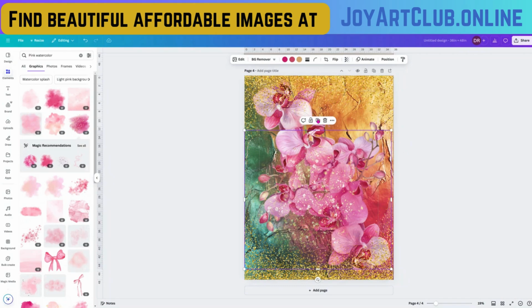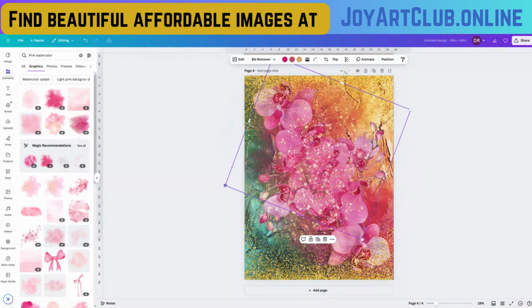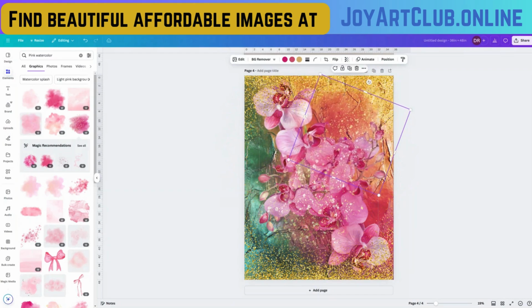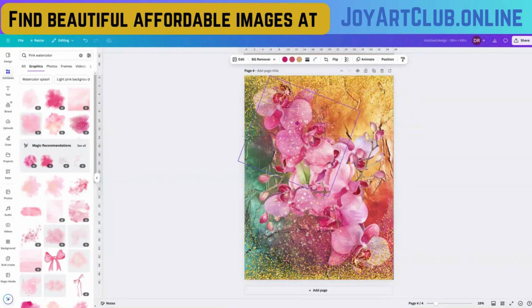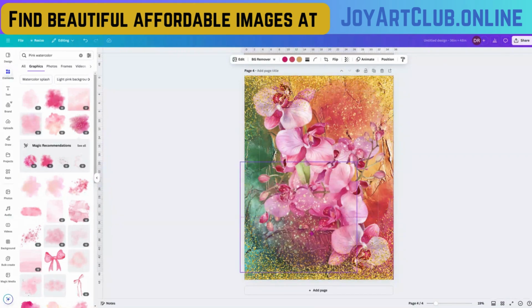Okay, perfect. I'm going to duplicate it, put it up here. I'm going to go and flip it around. Maybe I'll make it a little smaller so it doesn't completely cover the flower. Make that a little smaller. That right there. Okay. Yeah, because I'm not trying to cover the flower. I'm just trying to have a little bit of an accent. Okay. So there you go. Now there's another beautiful piece of art or a book cover.